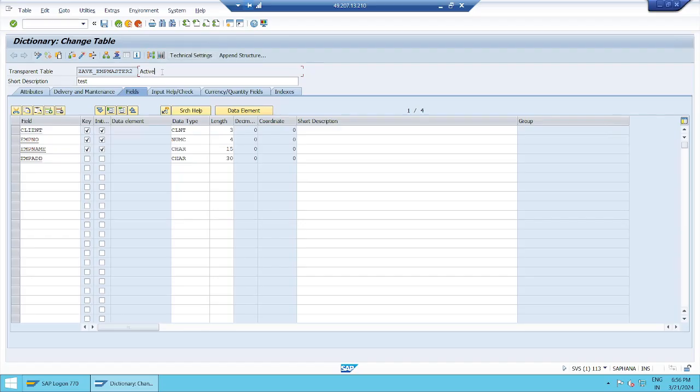Other than active, if it is in another state, it will still work in the programs and all. But which object will it work with? It will take the last active object status, that is, the character length 25. If you want to consider the recent changes, then you have to do the activation. See, earlier 25, now I increase the length.